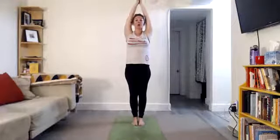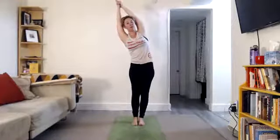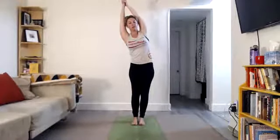Feet together, inhale, arms up, palms together. Switch the grip, interlock fingers, release index fingers, cross thumbs. Hips forward, arms back, stretch up, and slowly drop to the right. Press your hips to the left. So this is how we start into yoga.